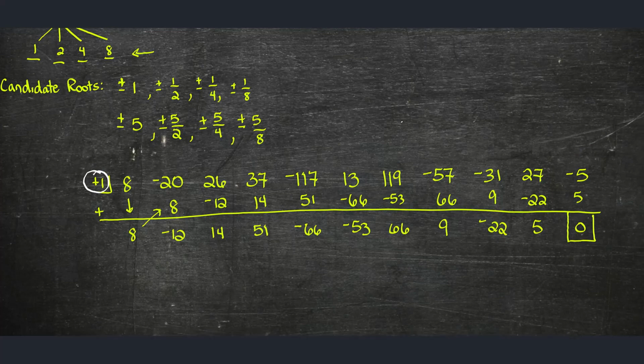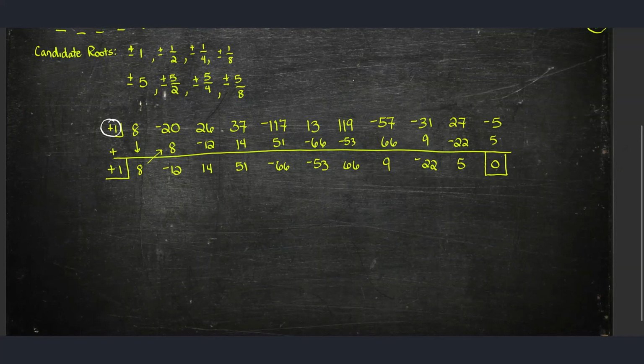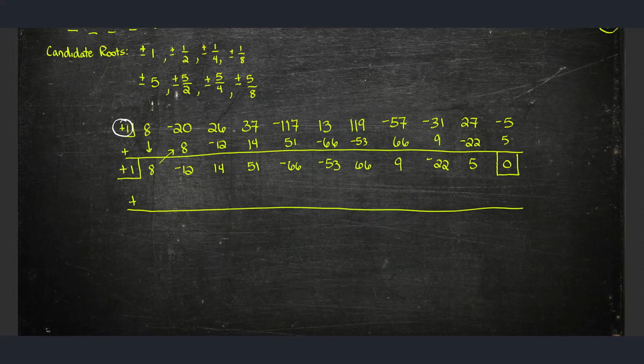Now that I've got to that point, I'm going to see if 1 again will be another 0, because zeros can happen in terms of multiplicity. We could have 1 be a 0 of multiplicity 2, 3, 4, 5, 6, 7, whatever can possibly be. So let's go ahead and see if 1 is a 0 of multiplicity, for example, 2. Notice that I'm using the same tableau, so I don't have a lot of rewriting that's necessary. There is necessary rewriting if the first candidate root that I try doesn't work out, but that first one did work out. So let's try this. Bring down the 8, multiply, and start the whole process again.